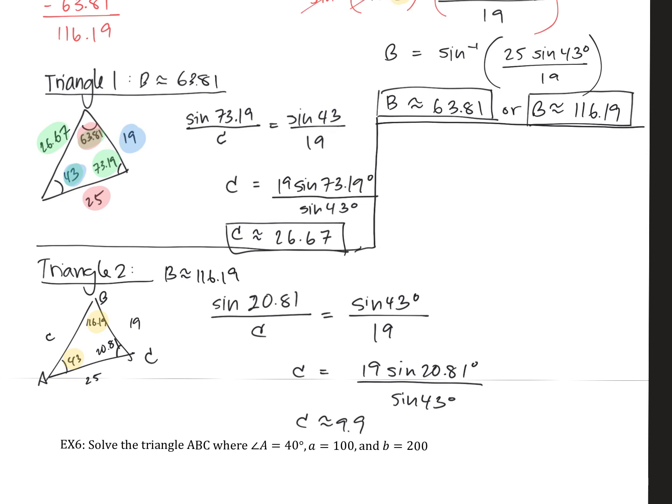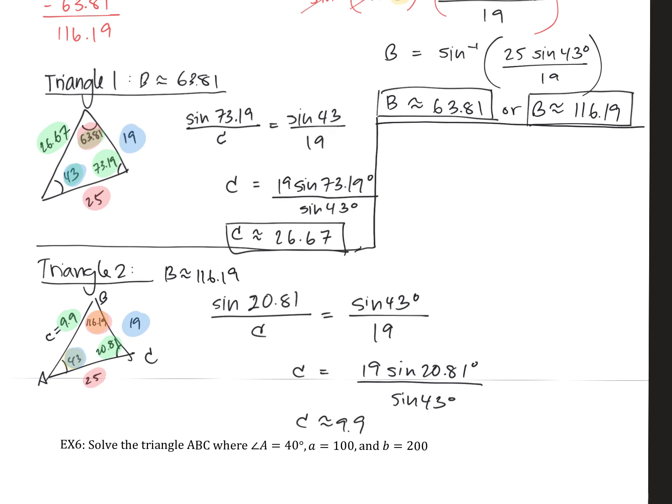9.9. We've got to check to make sure this makes sense with our triangle. So once again, make sure the interior angles equal 180, which they do. Then check, does the largest angle have the largest side? Largest angle, yeah, that's the largest side. Middle angle has the middle side. And then smallest angle has the smallest side. So this triangle checks out.